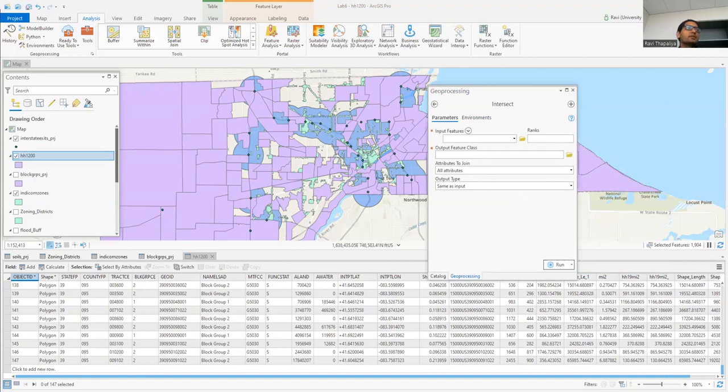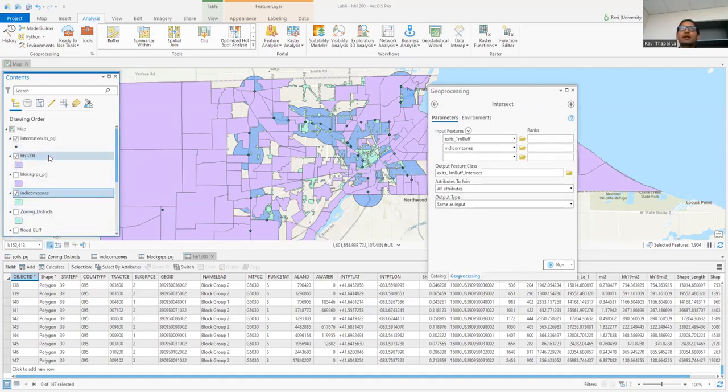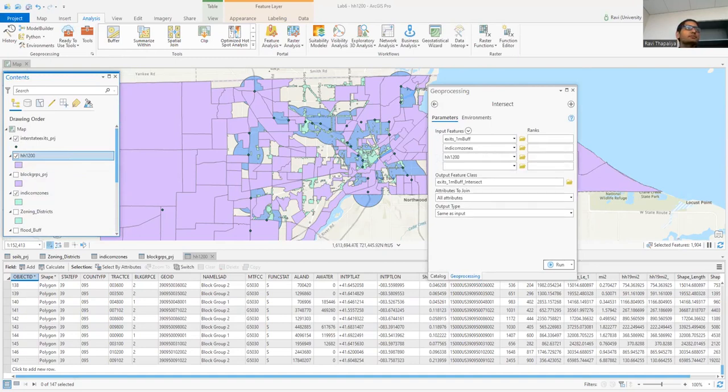Step 3, add each of the 3 layers as your input feature names. So for input features, we will use exits 1 meter buffer, indicom zones, and then HS 1200. Name the output feature class build.